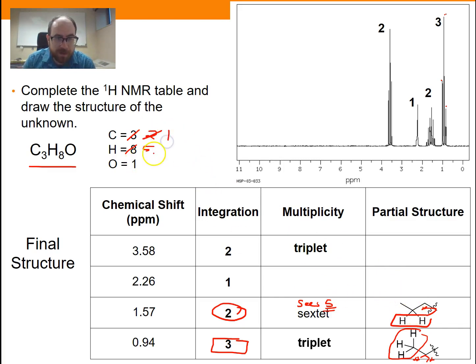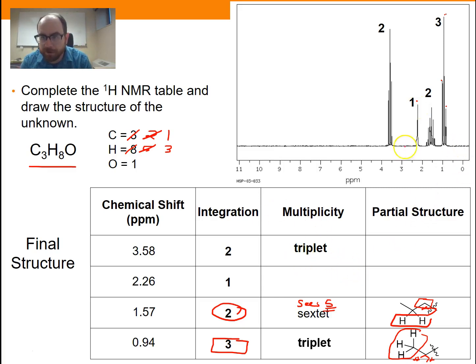So I have 1 carbon remaining, and I technically have 3 hydrogens remaining. Based on the partial structure that I've drawn, I have a carbon atom at this position here with 2 additional hydrogens. That is where my last carbon is and my 2 remaining hydrogens. So in reality, I just have 1 hydrogen left to assign. If I take a look at the shape of the signal corresponding to the peak at 2.26, that is going to be a singlet. There's only 1 individual peak that I see for that given signal.